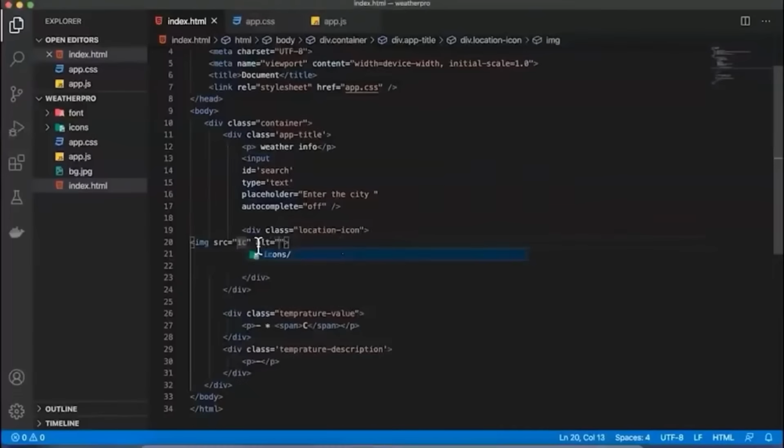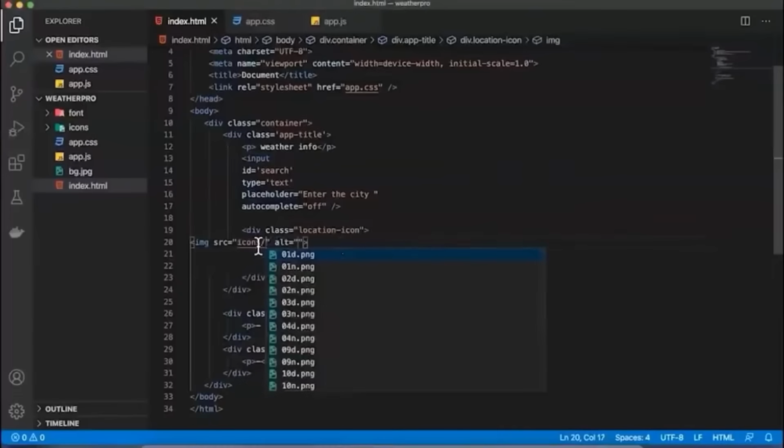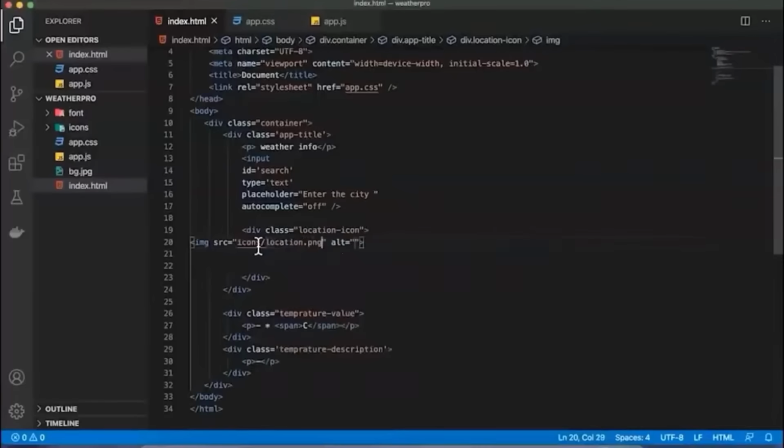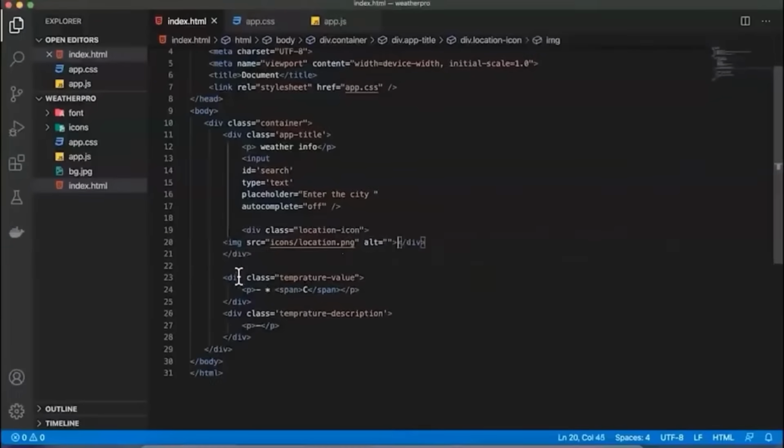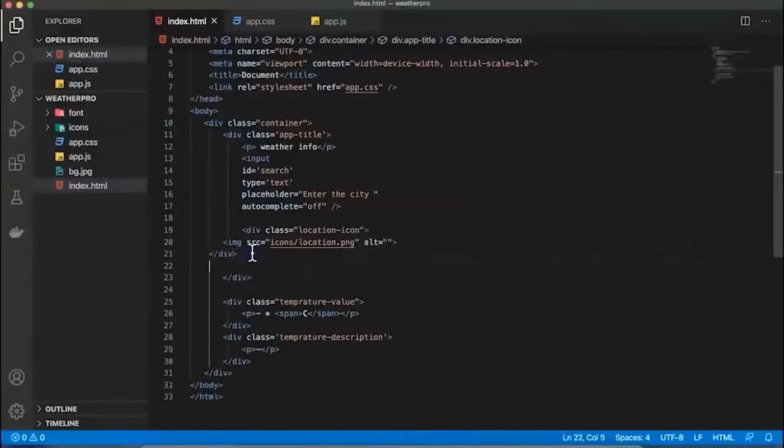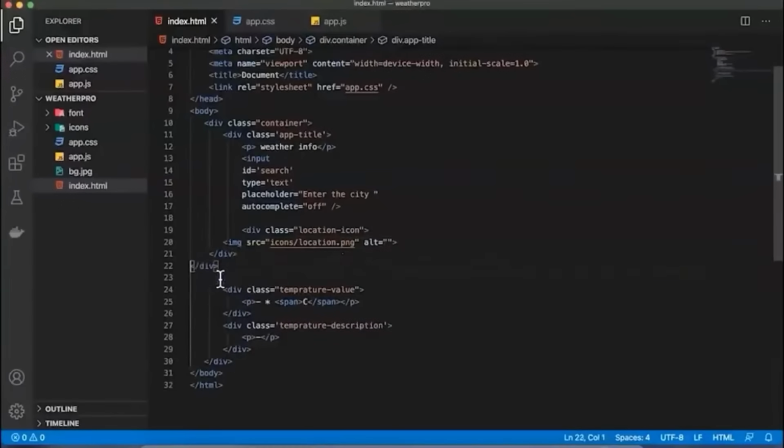Under icons, I'm using the file name location.png, and alt equal to, we leave it blank. Now here the div tag is getting closed. Now there's another div tag getting closed here. So two div tags are closed.